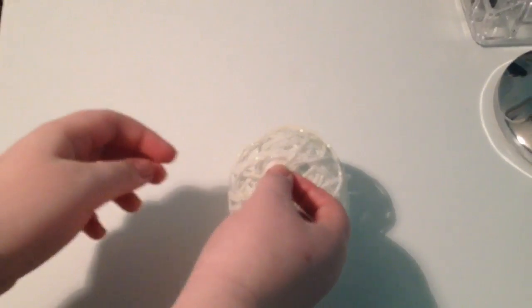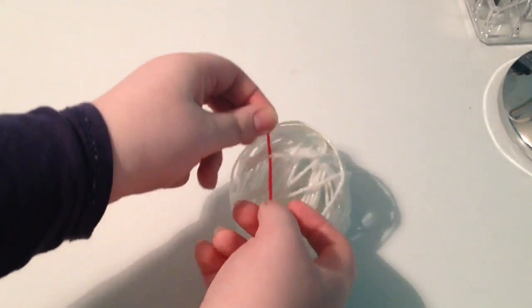So now you want to get a piece of ribbon or a piece of thread or anything like wool, and find a nice place, and then just tie this around it so you can hook your ornament onto the tree.